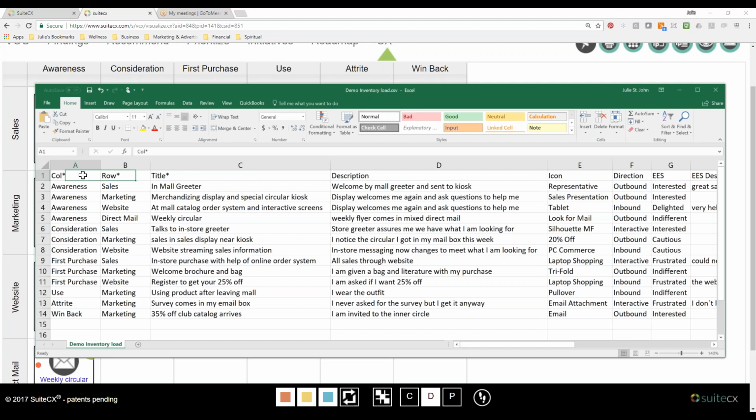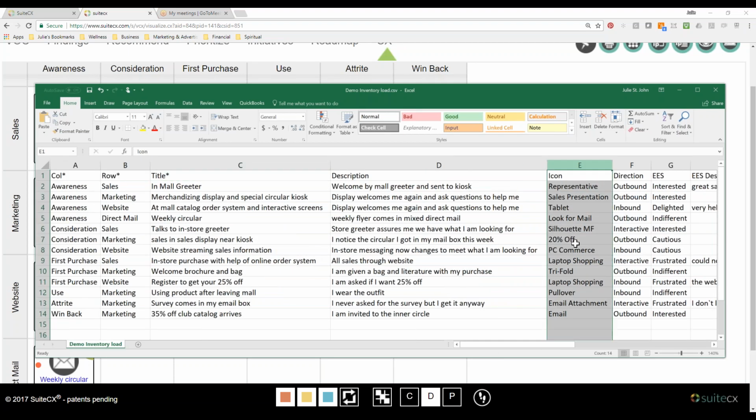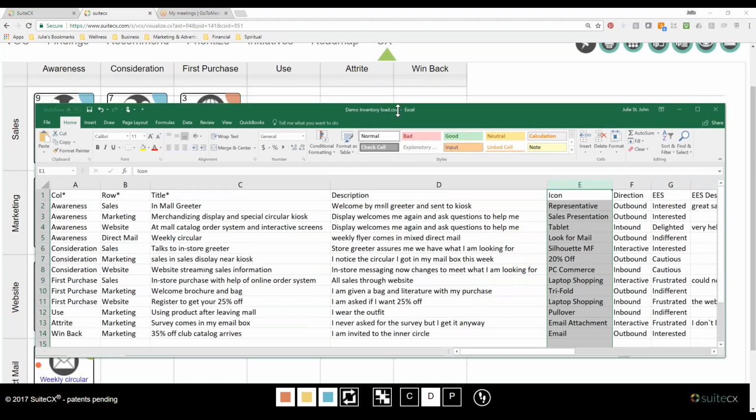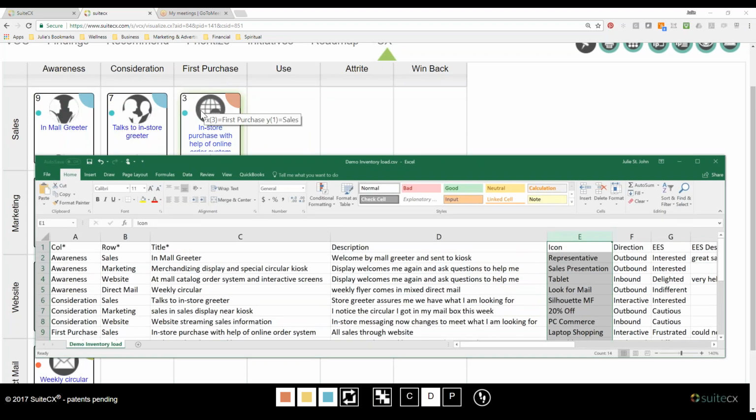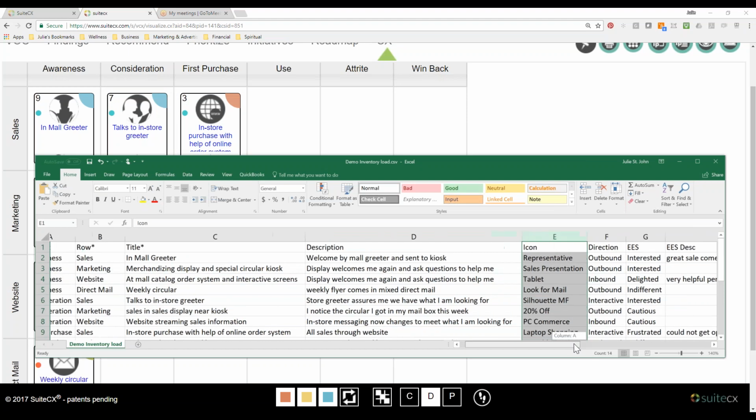So in your file, you only have 3 columns flagged as mandatory: the columns, the rows, and the title of the interaction point. The rest of these fields are optional. So what Mike is saying is this icon field here, column E, is what gives you the picture inside your iPoint. That's how you use our icon library to look for the right image that you want to show, and that's what shows up when you import the file. It's not mandatory, but when I train people, I always tell them to make sure they fill that out because it will make a difference when you upload the file.